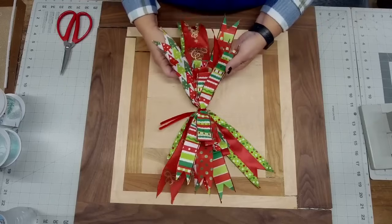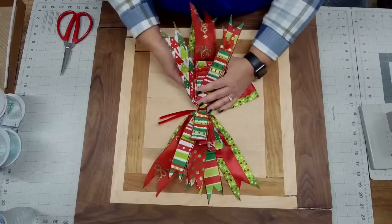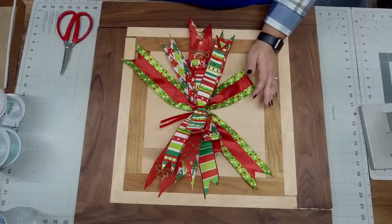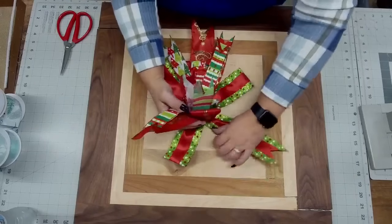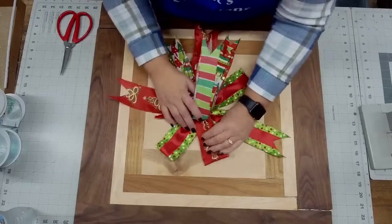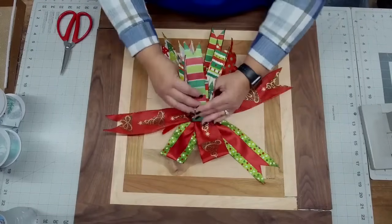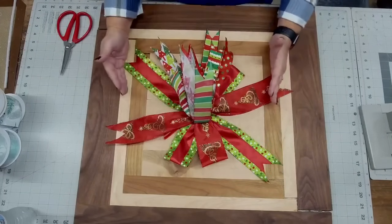Then I'm going to go to the other side and do the opposite. I'm going to move the loop to the left and the tail to the right. This way, every single ribbon that you bring down, you're going to separate it by loops and tails, and they go completely opposite of each other. So as I bring down the next one, I'm going to go tail to the right, loop now to the left, go back over to the other side. We're going to take our tail and our loop. So right now, all it's doing is alternating the colors of my loops with my tails in bundles of two.